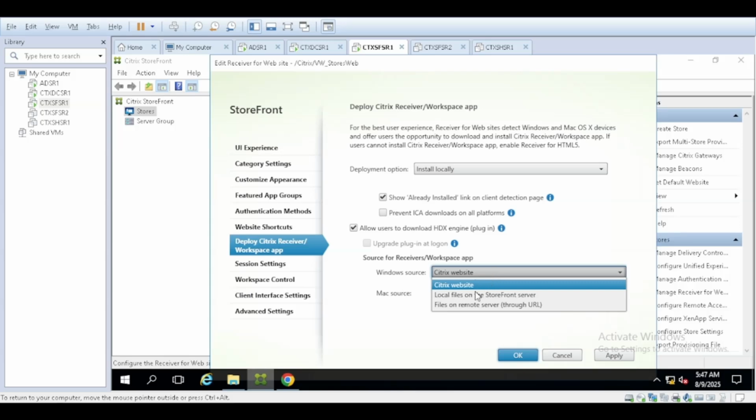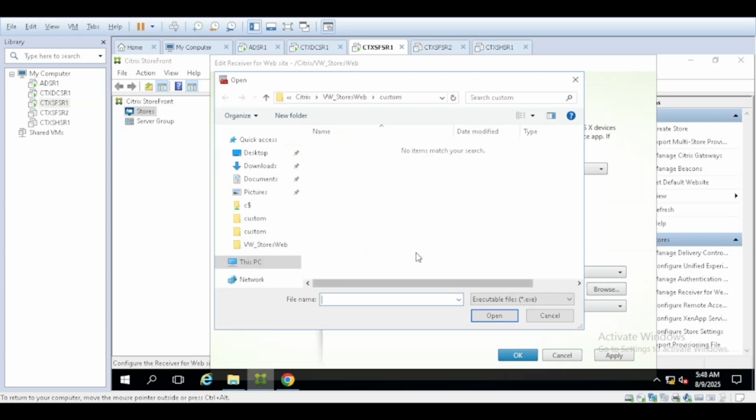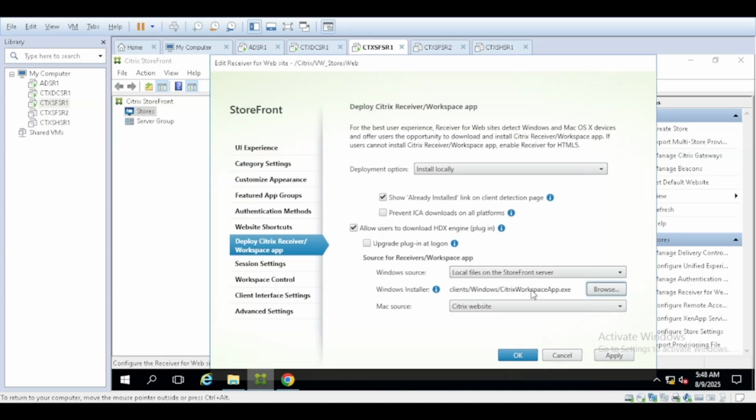But I'm selecting this option, local, or download it from the local StoreFront server, and I have copied the setup file on desktop. I guess, oh, here it is. I just give the path. So the user will download the exact version which you want, and which is compatible with your Citrix environment. So this is the best practice to deploy it from a receiver.